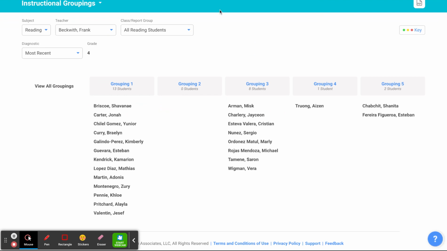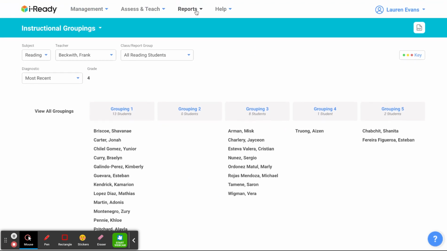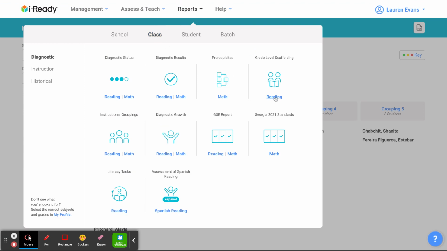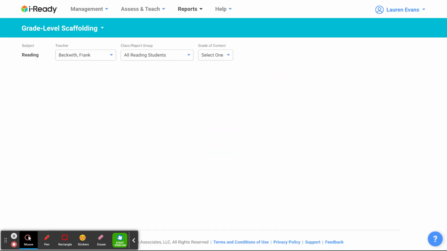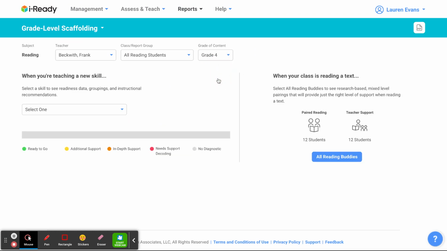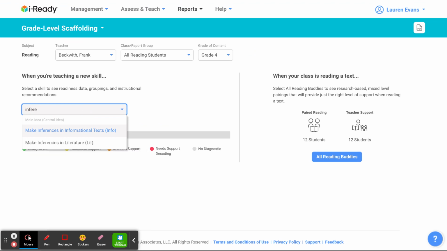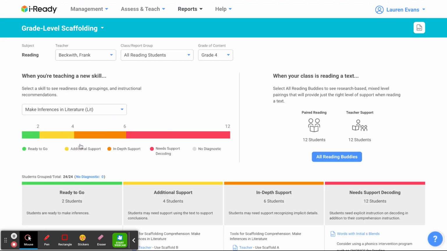Another thing that I might do is find my groups a different way. You can go to reports for third, fourth, and fifth. You're going to go to grade level scaffolding. Once I click there, you can select a grade. If I click fourth grade, I can type in, I already typed it, let's say inference, and you'll see making inferences in literature.